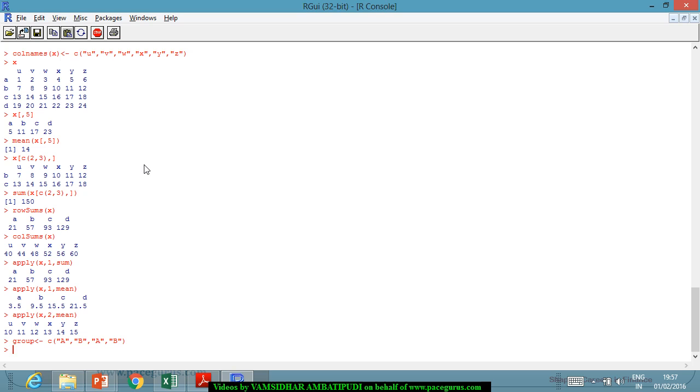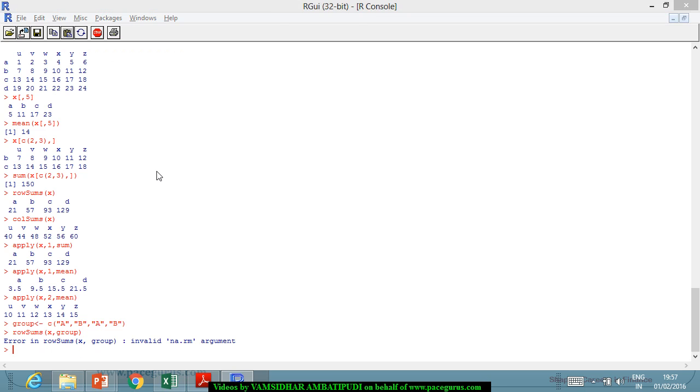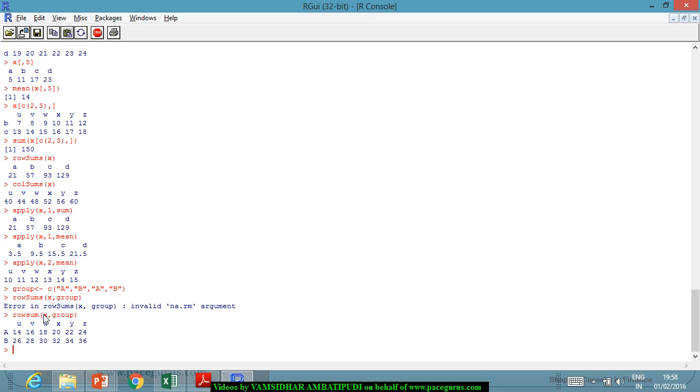Now I want to find the row means or row sum. I want to do a row sum, not just of x, but based on the group. So I want to do the summation of the rows separately for each group. Sorry, it's not rowSums, it's rowsum: a rowsum of x based on the group. So for each group, the summation would be done separately.